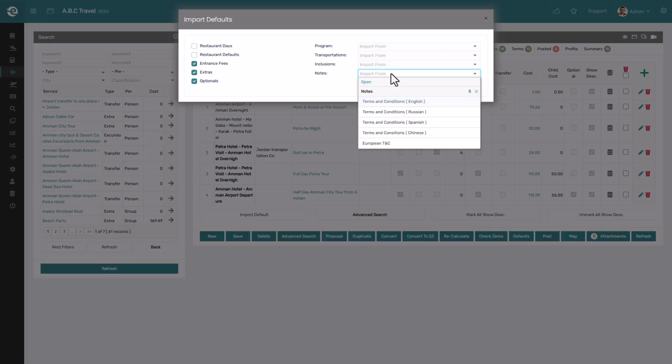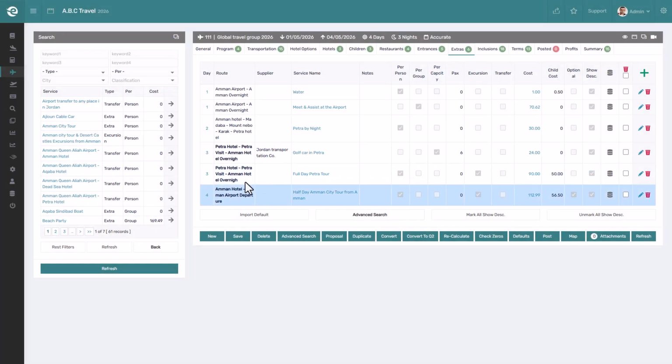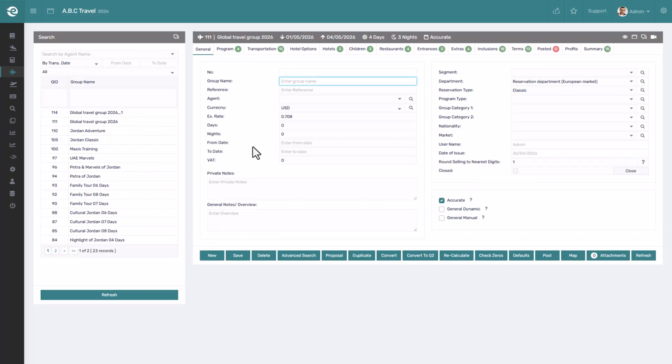Now let's take a quick example to understand how this works. Assume we create a new quotation, enter the group name, assign the dates for 4 days and 3 nights, and click Save. Then we click on Defaults.